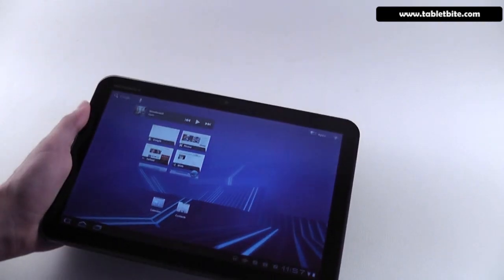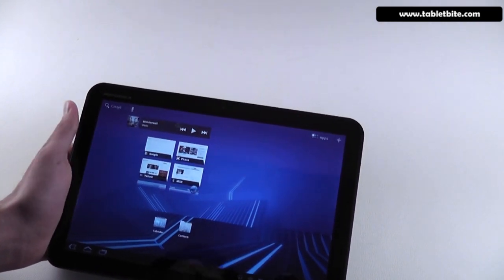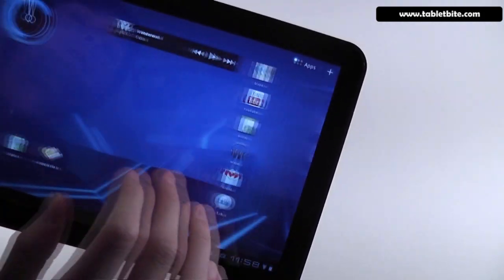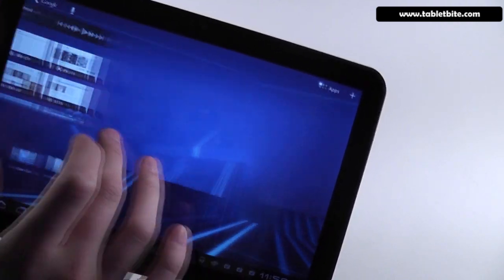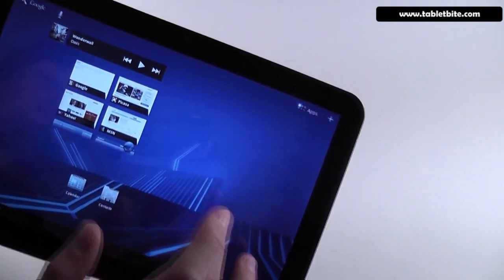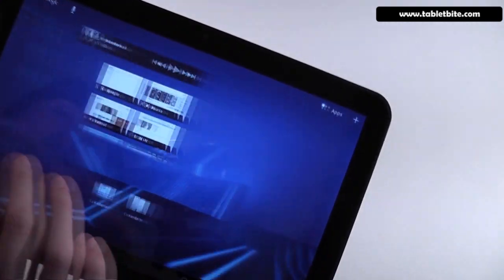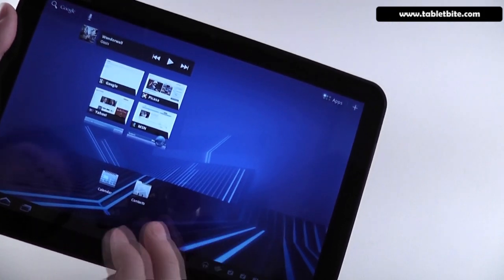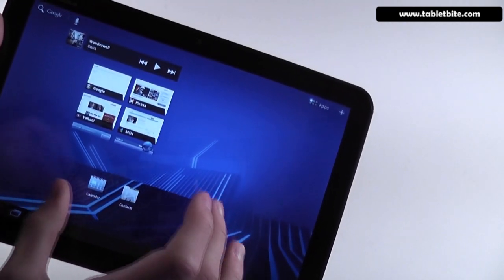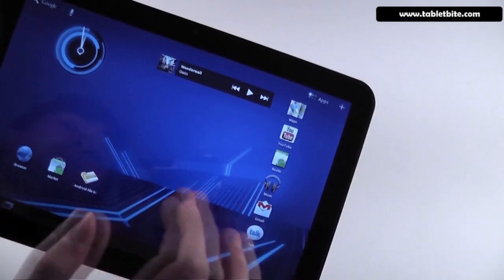Of course, this one, like you know, comes with Honeycomb, and there is a 10.1 inch display, 1280 by 800 pixel resolution, so nice resolution. However, the panel is a TN panel, not an IPS one, and this means that viewing angles will be a little poorer, and especially brightness and color reproduction will be way worse than what you get on the iPad and on the Asus Transformer. So this is probably one of the things I don't like about the Xoom. Also, the screen comes with ghosting when changing between apps or when playing games, and this might be a problem as well because I, for one, get tired after using this a lot more than I get after using my iPad. I believe the screen manages to tire my eyes faster.